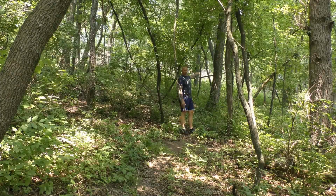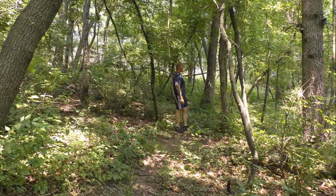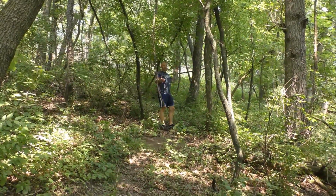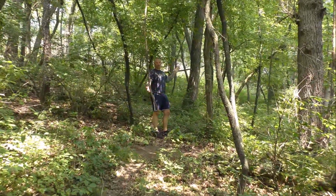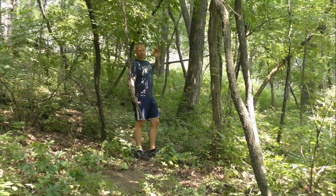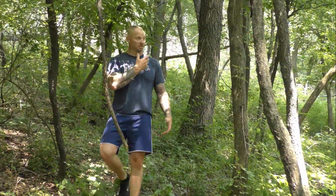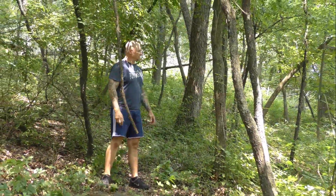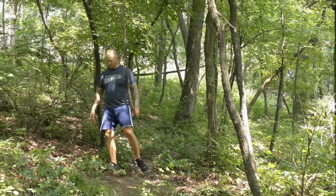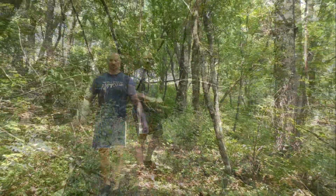Right up here behind me is where we did a lot of the bedding improvements. So obviously north wind, late October, early November, buck scent checking. What side are they going to be on? Downwind side, wind's going to be coming over. This could be a great spot early morning, maybe even late afternoons. So hopefully me or Carl will kill something here. So we'll move on to the next spot.